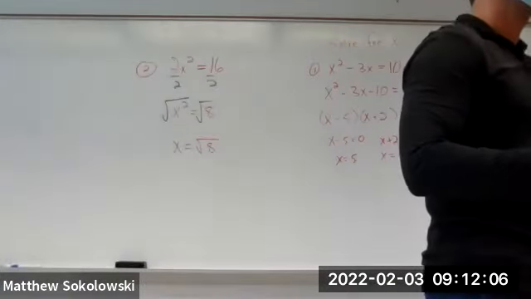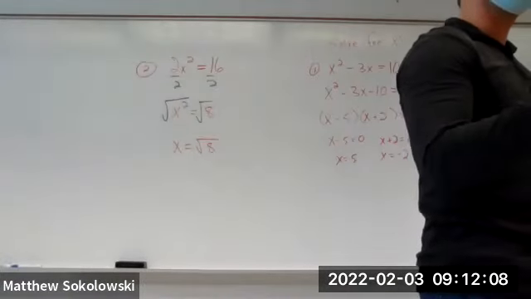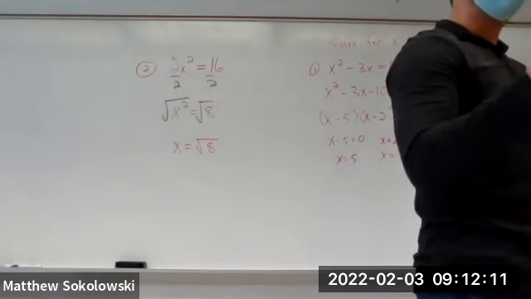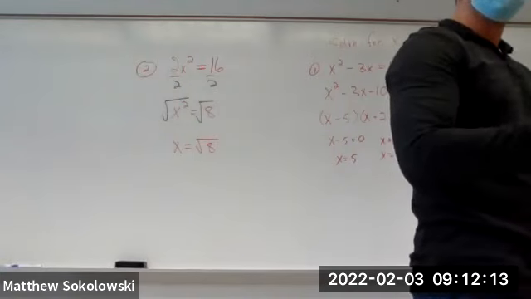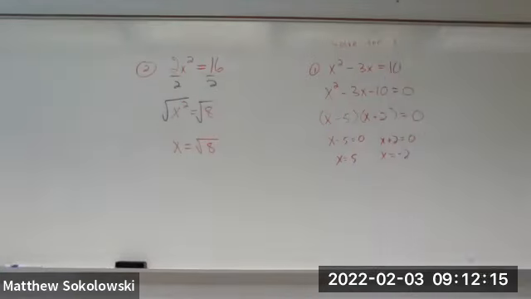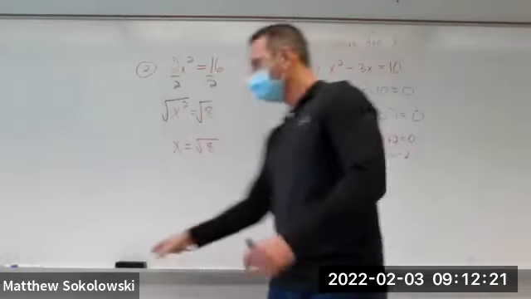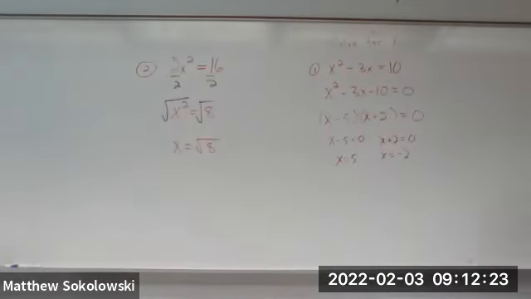Karen. 144 because 12 times 12 is 144. Okay, so these are the perfect squares, right? We've got 4, 16. Wait, I forgot one. Which one did I skip? 9. Okay. Yeah, 2 times 2 is 4. 3 times 3 is 9. 4 times 4 is 16. 5 times 5, 25. 6 times 6, 36. 7 times 7, 49. 8 times 8, 64. 9 times 9, 81. 10 times 10.